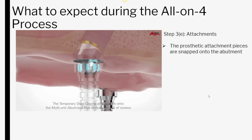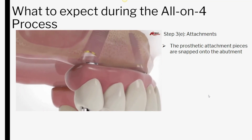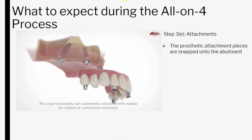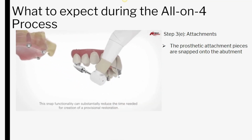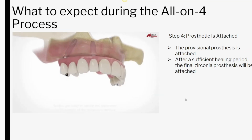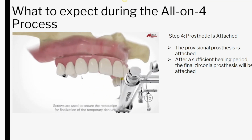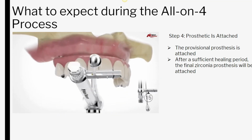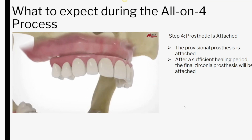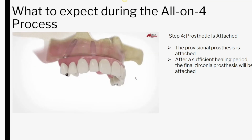This is all done the same day as your implant surgery so that you, again, can go home with teeth in your mouth. Again, this process is called the conversion process, upon which the cylinders go on top of the multi-unit abutments, and then the prosthesis goes on top of the cylinders. Finally, what we do is we use the prosthetic screws and we screw this prosthesis in place. So just to let you know, when you go home that day, you're going home in an acrylic prosthesis that we want you to wear for 4 months while you're healing.